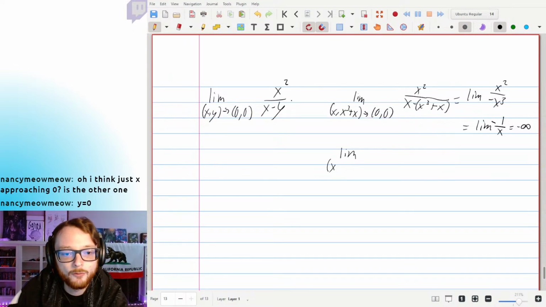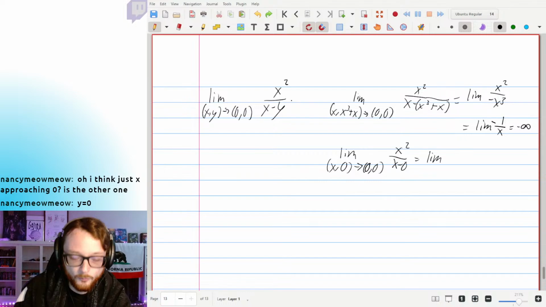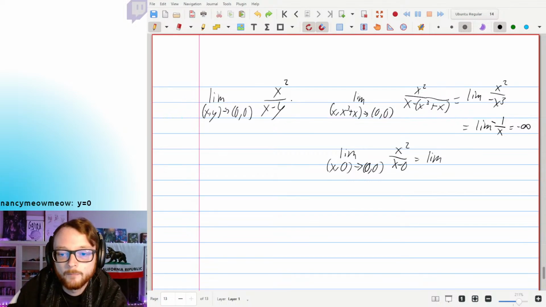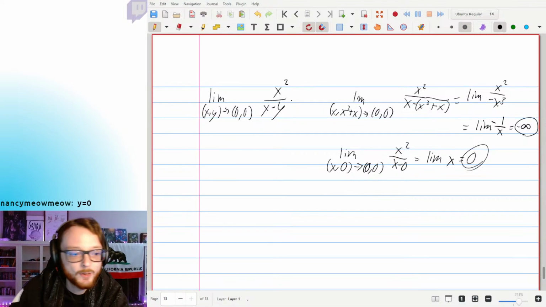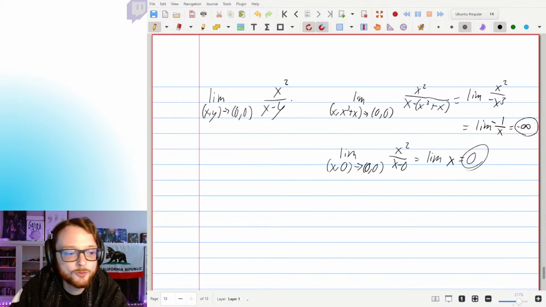So if we take y equal to 0, let's see what happens there. We get the limit with the same thing as whatever right before it of just x, right? And this goes to 0. So yeah, the fact that from one direction we get minus infinity and from another direction we get 0 means that the limit can't exist, because it should have to agree in all directions. Or along all paths is a better phrase.